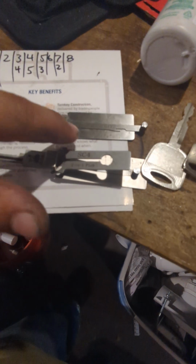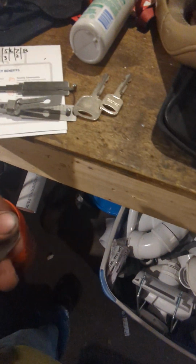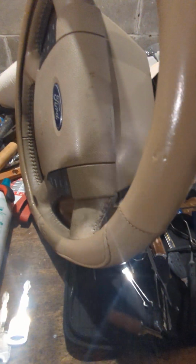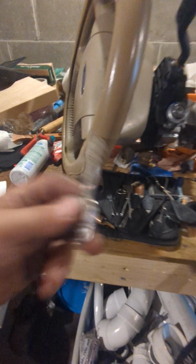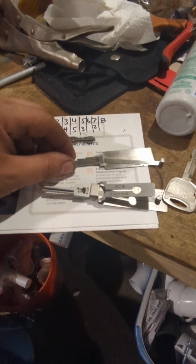So I am going to buy these readers in every other style. And I'm pretty sure a lot of the Fords, obviously they have a chip, but you have to cut 2 keys. You can't just program 1 key for a Ford. If all keys are lost, you have to program 2. I don't know why that is, but it just is. So I'm going to cut this on the H92 PT, 2 of them, give this thing back to the guy and have him stick it back in his car. And that'll be my first ever success with the Lishis.